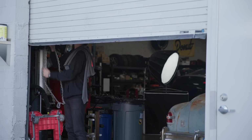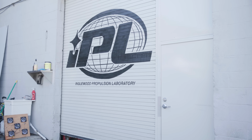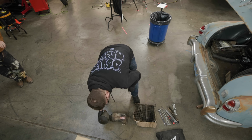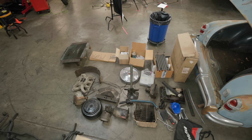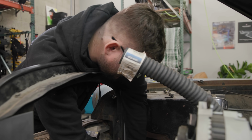Now, the one little twist I did not mention is the fact that Nolan is locking himself in the garage until this car runs and drives. And since he obviously doesn't want to sleep on a couch all week, he jumped straight into working on the Imperial. His first step was to clean it out and organize the parts he had left over from last time. Once that was done, he moved up front and plumbed the hard line to the new fuel pump.